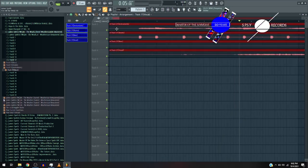Now for this one, I'm not going to use an Ozone Imager for this one. I'm going to space it to the left or to the right. We'll have to see, right? Now, let's turn the tempo around 140.